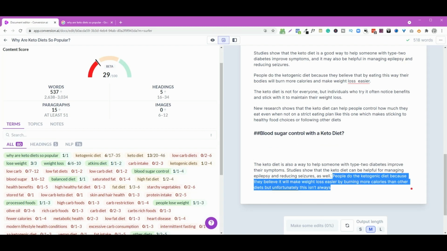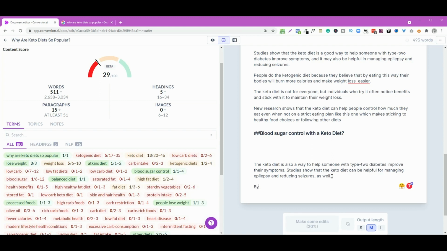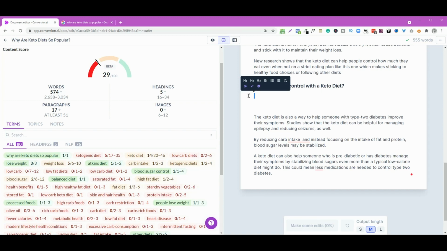Okay, I'm liking part of that, so we'll take that part out right there. And let's see if we can give some direction here. Carb intake is a keyword. You'll see it go to 1. There it goes. And let's see what Jarvis comes up with. Okay, that's looking good. Go ahead and remove some of these spaces here.